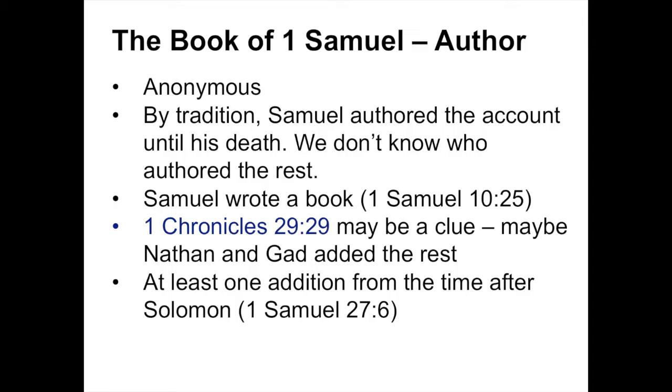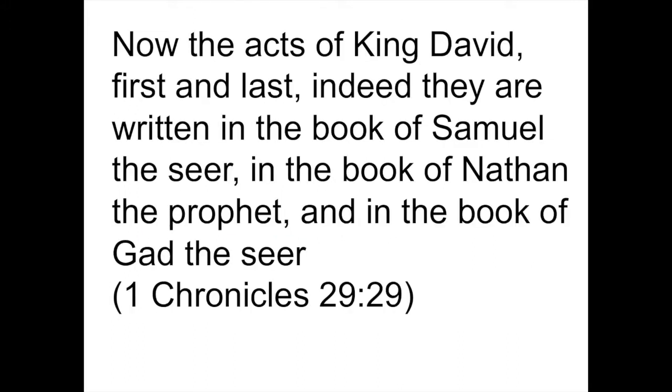So that's a pretty good indication that perhaps in part Samuel was author of the book of 1 Samuel. But that's not all there is to it. Who wrote the rest of the book? Well, we see a clue in 1 Chronicles chapter 29, verse 29. I don't know if you've ever noted this verse, but it says this: "Now the acts of King David, first and last, indeed they are written in the book of Samuel the seer, in the book of Nathan the prophet, and in the book of Gad the seer."